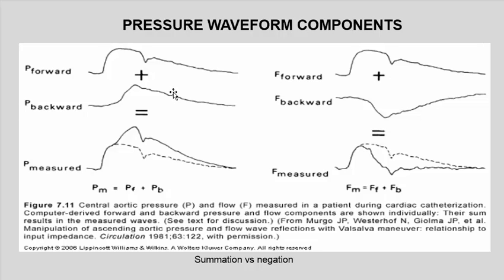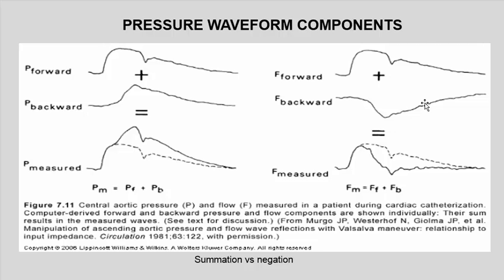Now, what happens with the aorta is when the ventricle contracts, the pressure travels down the aorta to the level of the bifurcation into the left and right femoral arteries. There you have a rebound, a recoil effect where pressure bounces back up the tract. So that what happens is you have a forward pressure wave and you have a backward pressure wave. And these pressures summate to give you the familiar waveform that we know, which is the measured waveform. The measured waveform is a summation of the forward wave and the reflected backwards wave.